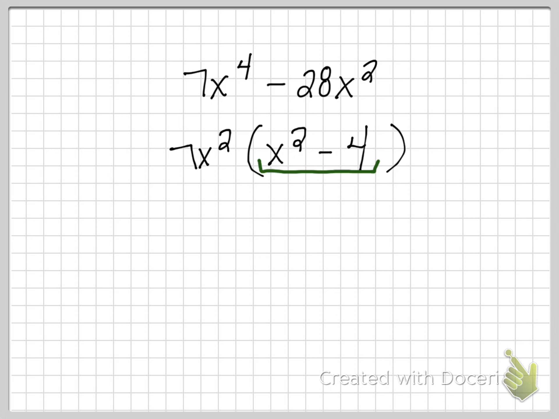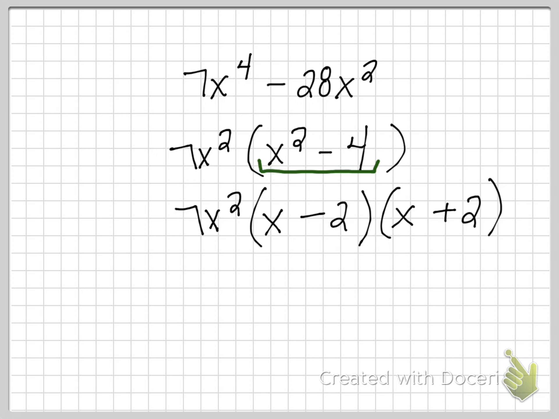So wouldn't it be x minus 4 and then x plus 4? Not 4. What would it be? Why is it not 4? What's the square root of 4? Oh, 2. X minus 2, x plus 2. You take the square root of that 4, because you do like the binomial thing.